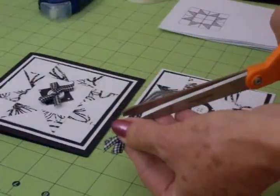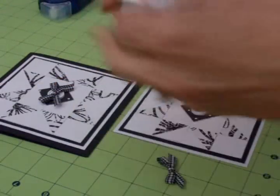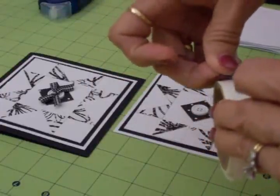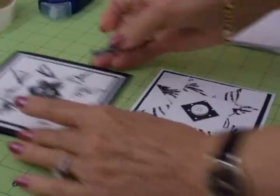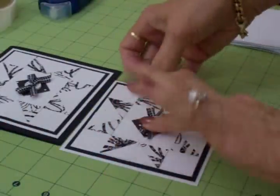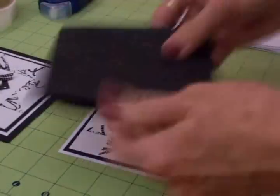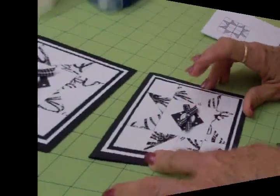And we'll put this on with a glue dot in the middle of our button. Don't know what we'd do without glue dots. Okay. It's going to go right there in the center. And I've got my card base here, and we're going to put our quilt square on our card base, and we will have 2 cards.